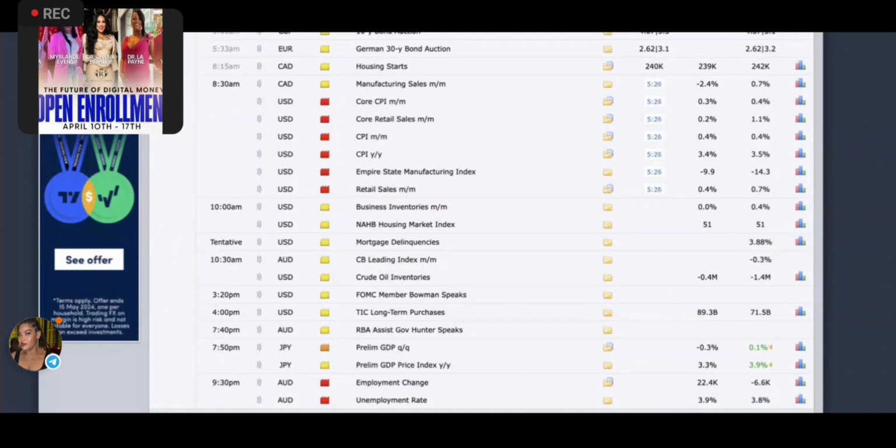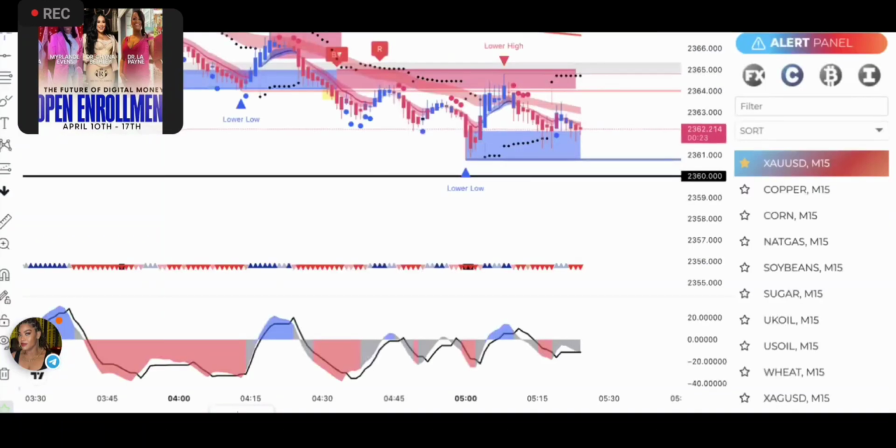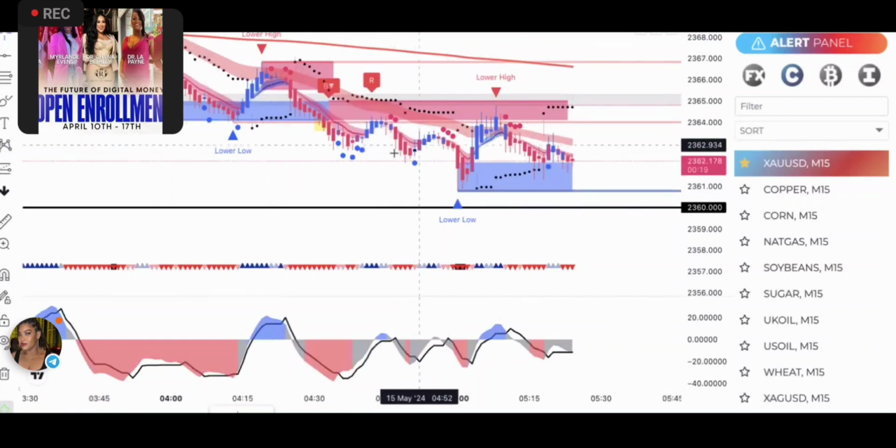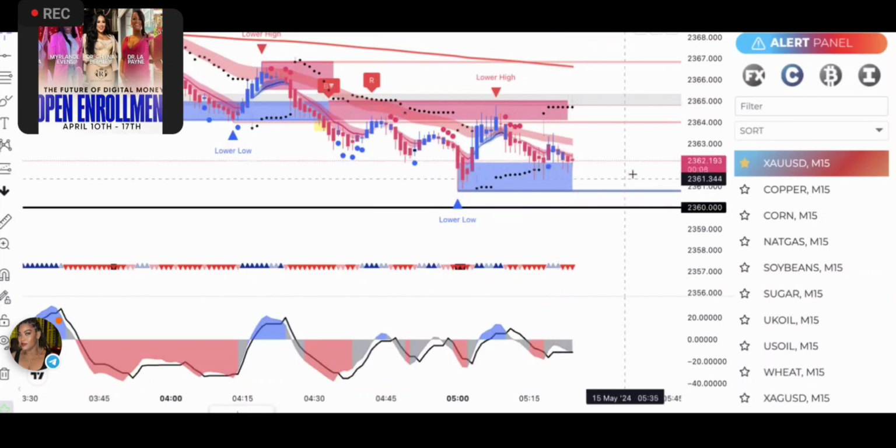And then again, let's go back over here to Wolf, because Wolf is going to be your best indicator for news trading. If you're going to trade during the news before or after, Wolf is going to tell you, because it's going to tell you where your barriers are. So you want to pay attention to that. You want to pay attention to the fact I got a barrier up here, I got a barrier down here.